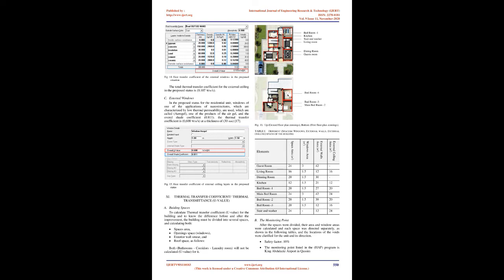The proposed status of housing unit. In the proposed status of the building, the insulation material used in the outer shell was changed, and the glass used in the windows was changed to materials developed using nanotechnology techniques, namely vacuum insulation panels, VIPs, used in walls and ceilings. Aerogel was used in windows. This is because of their advantages in reducing thermal loads and improving the quality of the internal environment of the building.